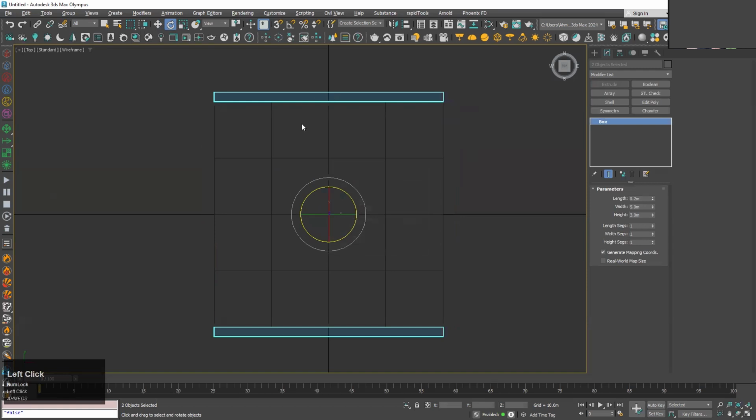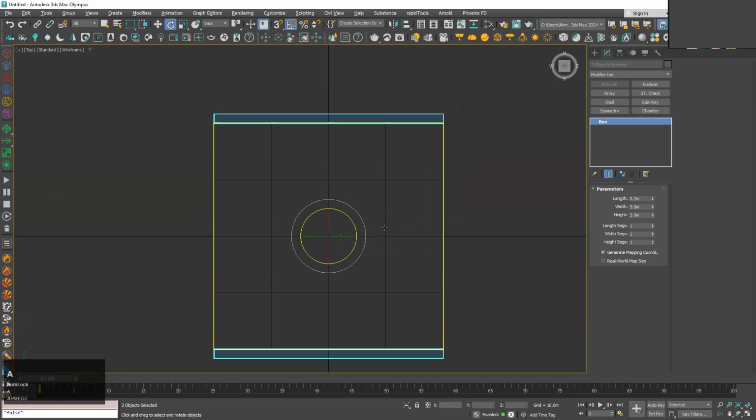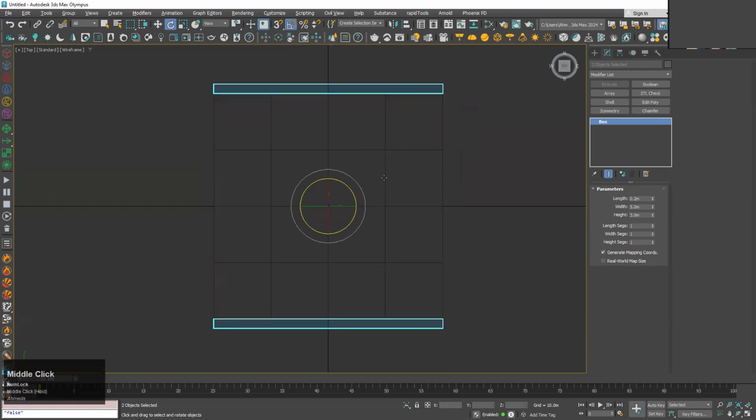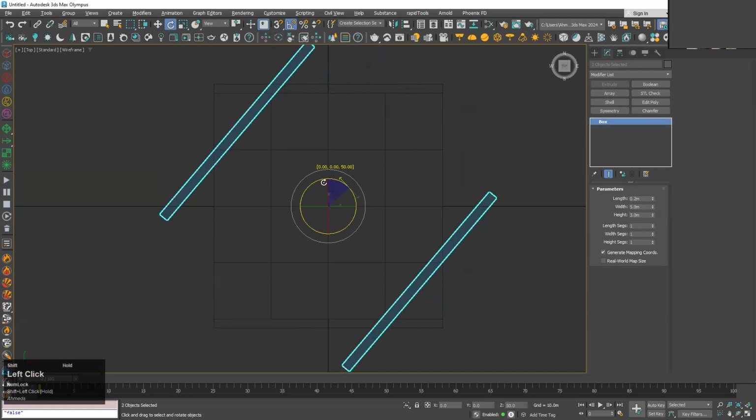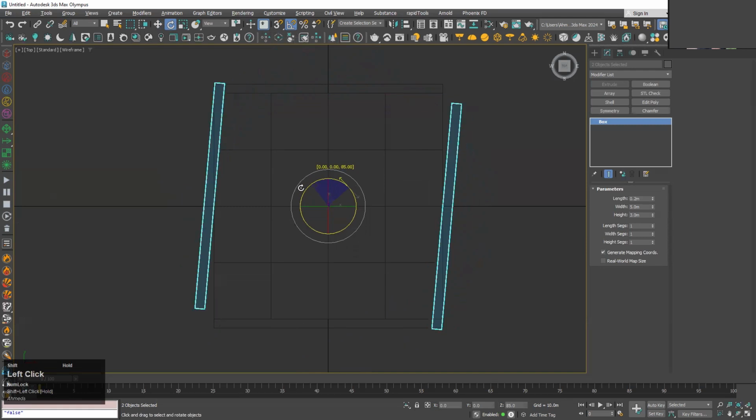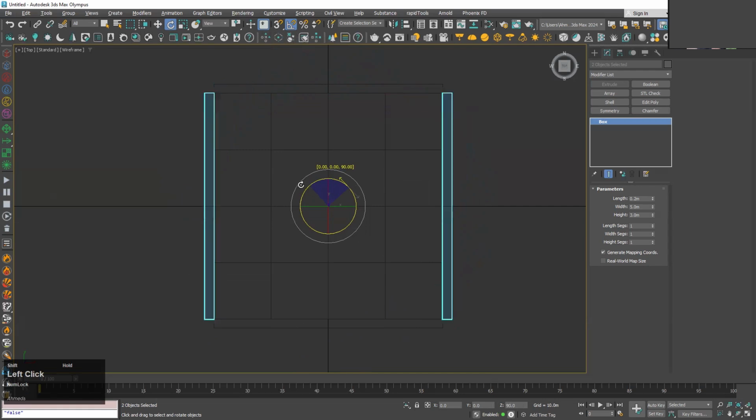Like the snap mode, we have the angle snap mode, and if I press A on the keyboard, the angle snap mode turns on. Now if I press Shift and the rotate axis, you can see I don't have to drag my mouse precisely. I can get a 90 degree angle with a very small, easy movement of my mouse.